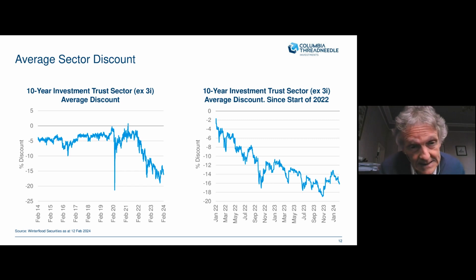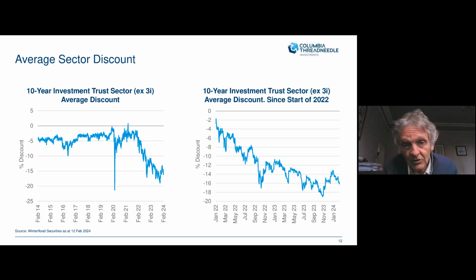Since then, and since the fourth quarter of 2021, you've seen quite a marked turnaround. And the average sector discount, well, you can see if you look on the chart on the right, which focuses on really just the last couple of years, 1st Jan 2022, the average sector discount was 2. By the end of October 2023, it was 19. And that's as wide as it's been this century. You see the one blip for a couple of weeks at the beginning of lockdown and COVID, but it returned very quickly to relatively tight discount.